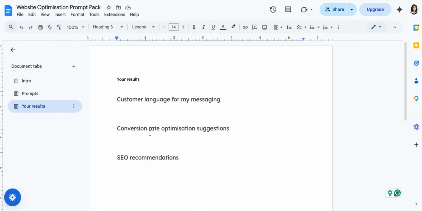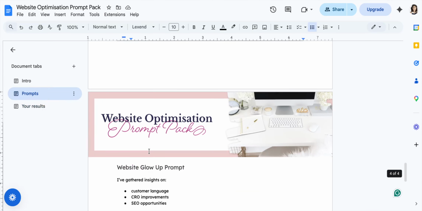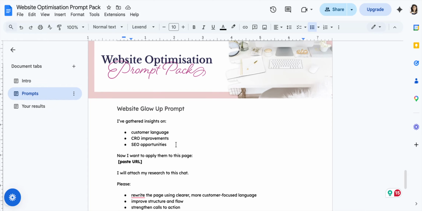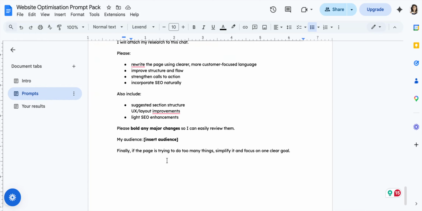And then when you're in your AI platform, you can come in and you can upload that along with that final prompt. So this is your website glow up prompt. You're going to include it with that, and you're going to upload it, and you're going to wait for the results. And honestly, this is going to blow your mind. So make sure that you go ahead and follow these instructions. It might take you about half an hour, but even just implementing a few of these prompts can make a massive difference.